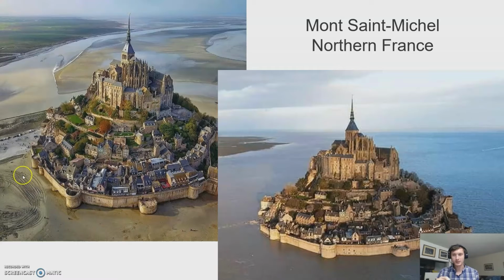You can actually walk over, drive over, whatever. And this is what the island looks like during high tide over here. Do not try to walk over, that is my recommendation. Don't try to drive over either. This is a pretty nice place. I just wanted to put this in as an example, a cool place that was sort of built around tides. It's also, catch me in 20 years living in one of these houses.